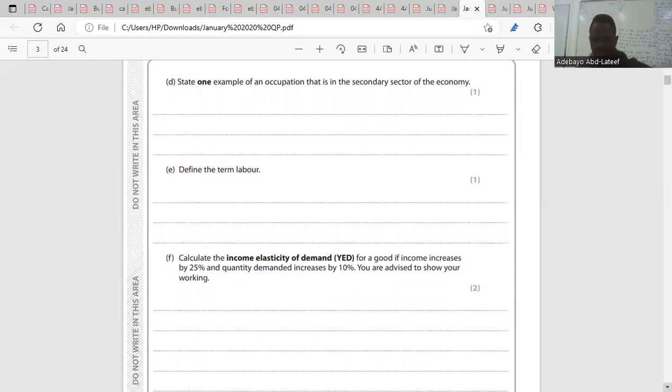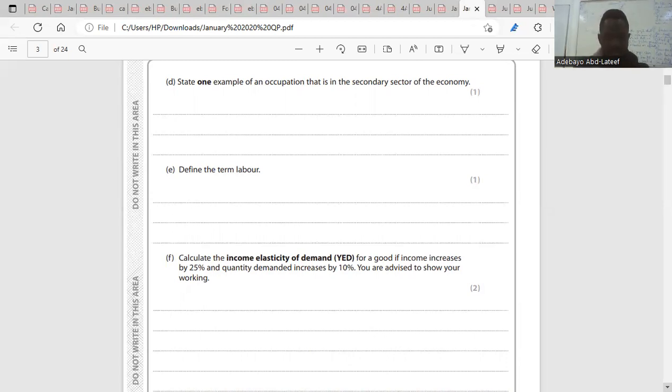So go to question D. They said, state one example of an occupation that is in the secondary sector of the economy. Before we go into the question, what is occupation? Occupation is any productive activity which a person engages himself in permanently to save his productivity time. Whatever you do to save your productive time is what we call occupation. So another name for occupation is job. Your job is your occupation. Do you get my point here? I'm trying to define because they might ask you in the exam, what is occupation? Not these exams, but the subsequent ones. You have to know what occupation is. Any productive activity which a person engages himself in permanently to save his productivity time. That is what occupation is.